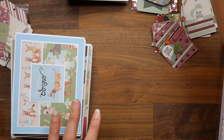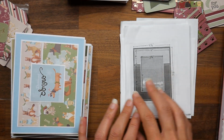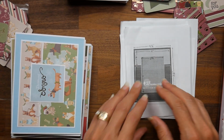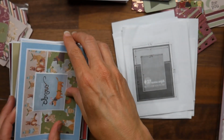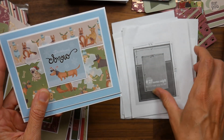And then I did use sketches just to try and make this process go a little faster. Some of the sketches I used on both the dog and cat card sets. So the first sketch is Reverse Confetti number 27. And I actually turned mine horizontal because that's the way my papers and border strip were going.